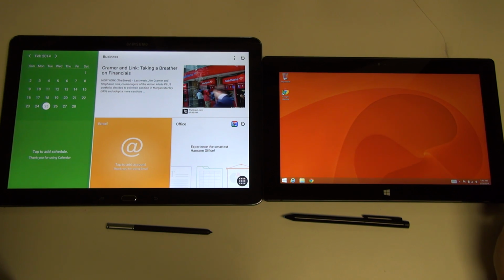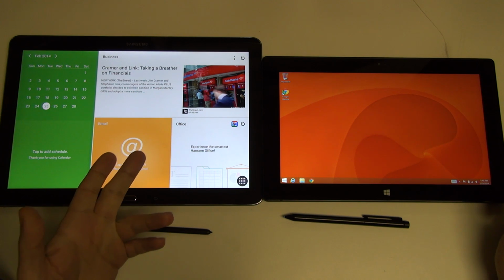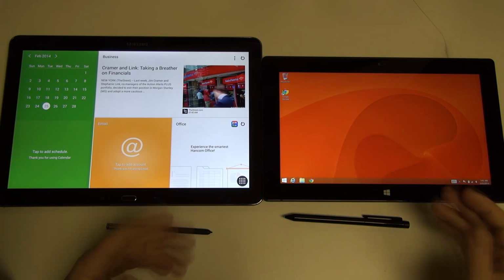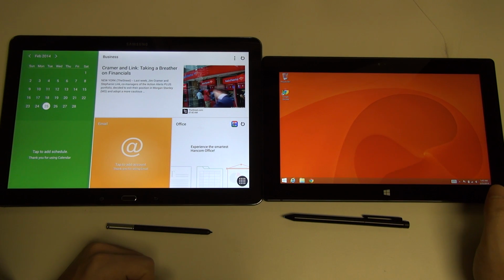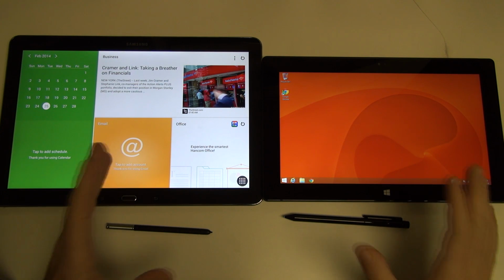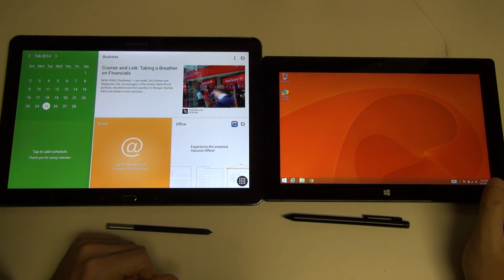I wish I could. But if you are one of those people, then clearly, even though this is one of the most expensive Android tablets ever made, it also, for you, would be one of the best options ever made, especially if note-taking is on your short list, which for both of these it should be. It's part of what makes them great. They both have, by the way, again, Wacom experiences that are basically mirror images of one another, just optimized in different ways for their respective operating systems.